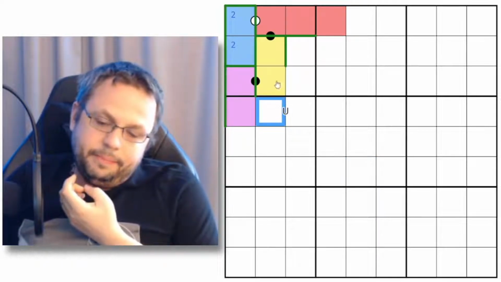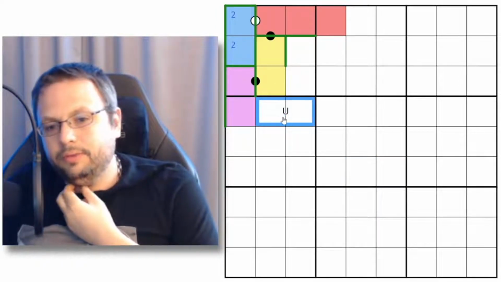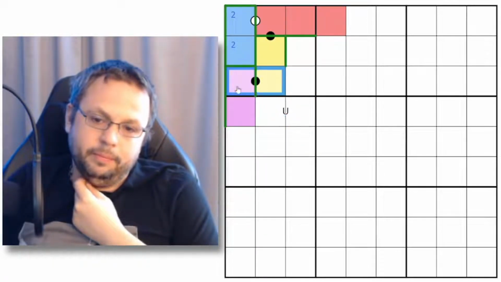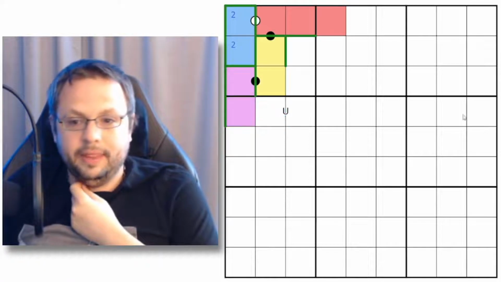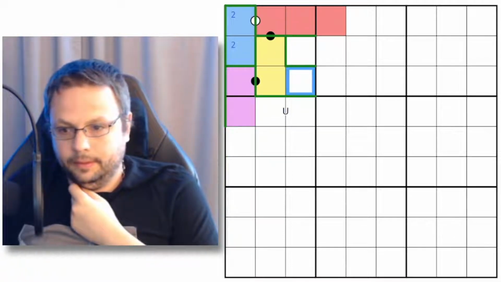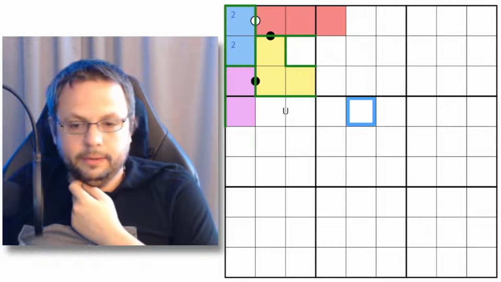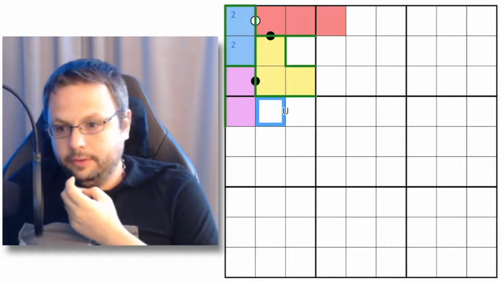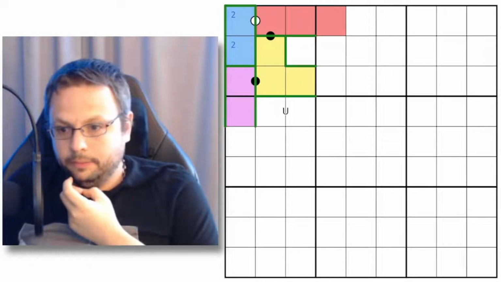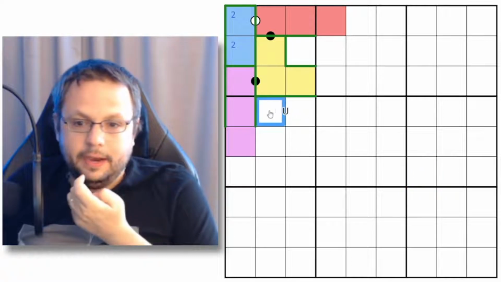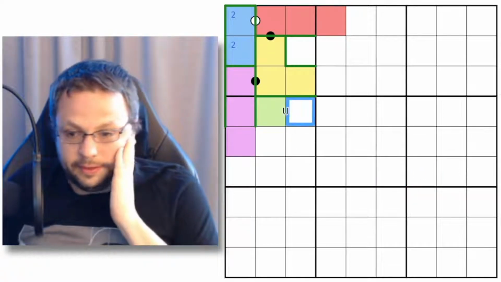Okay, so this clue that we broke actually was huge, because what it does is it says now yellow can't come here because yellow and purple have a black dot relationship. So the absence of a dot there means that yellow can't turn this way. So yellow has to turn this way. And yes, I really know yellow can't go here. So purple can't go this way either. So purple has to go down. But now this is a region, and this is a region.